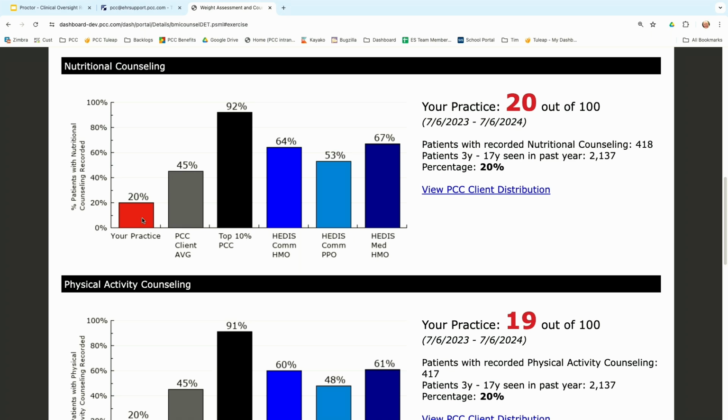If you're low on this, but you know you're doing the screening, check with PCC support, because we have to make sure that we're configuring that order to be correct. I want to make sure you know it's not just billing the ICD-10 code for the counseling. You actually have to click an order in PCC and have that order added to your well visit protocols and have that order assigned in the back end to a SNOMED code.